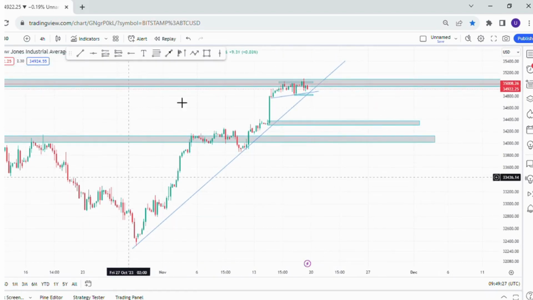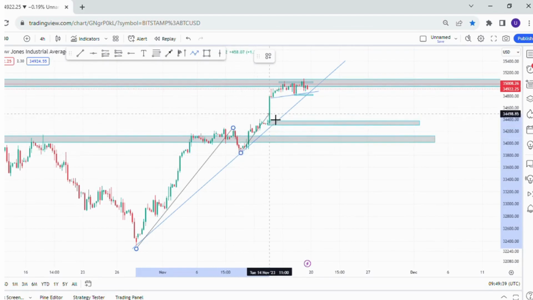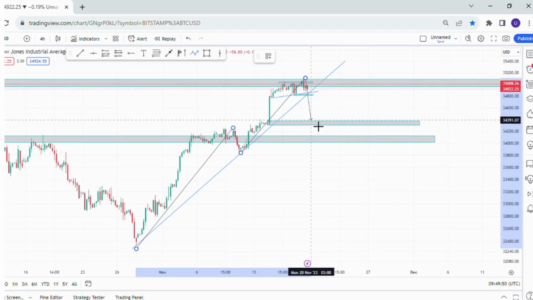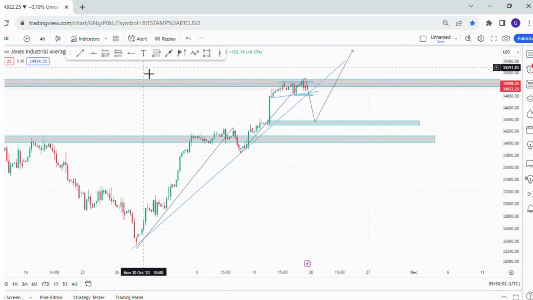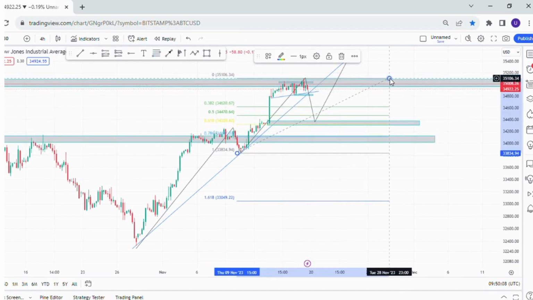From this zone here, this market has been going up to this zone before we get this pullback. Now the market has moved up to this resistance zone. There's no significant pullback. So I expect this resistance zone to push this market down to this supply zone for a very good pullback before the market continues on the upward move. Let's see if that zone is going to match with our Fibonacci.